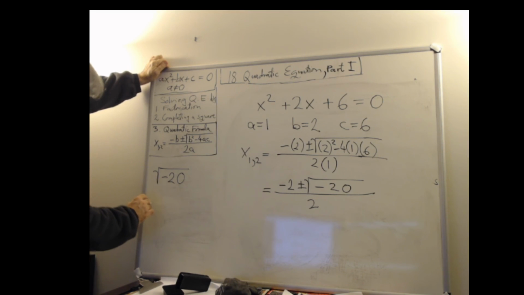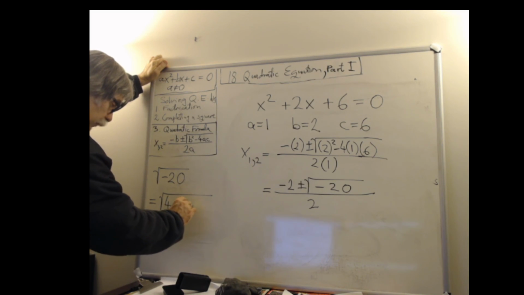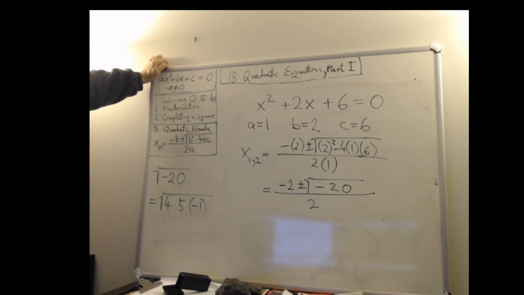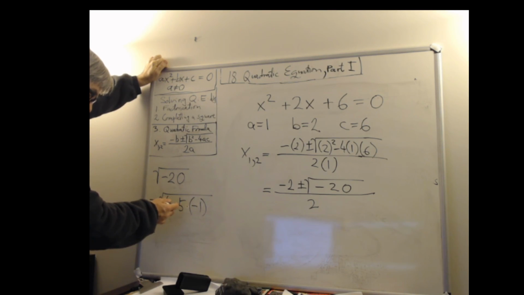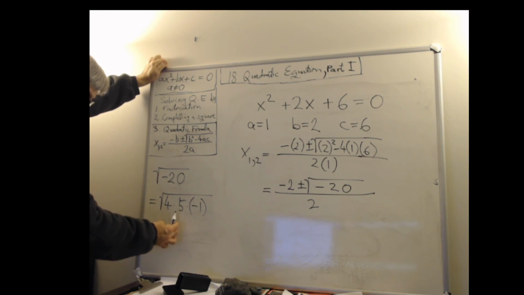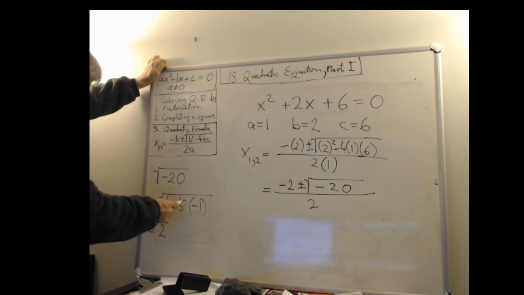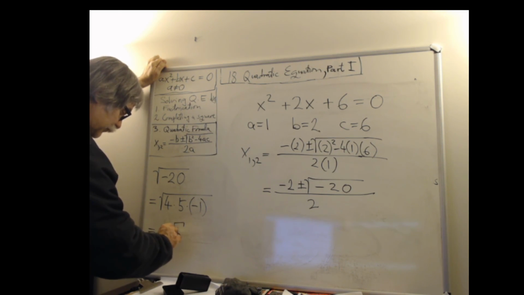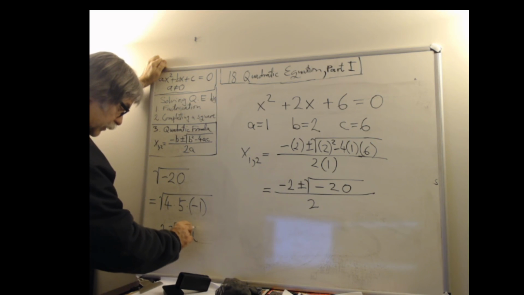Radical of negative 20 is radical of 4 times 5 times negative 1. You have 3 factors here: 4, 5, and negative 1. Now you split the radical, right? Radical of 4 is 2, because these are factors, something times something times something. The radical property says that you can split the radical, or distribute the radicals, onto factors. Radical of 4 is 2. Radical of 5 is radical 5, nothing better you can do with that. It's an irrational number. Radical of negative 1 is i.